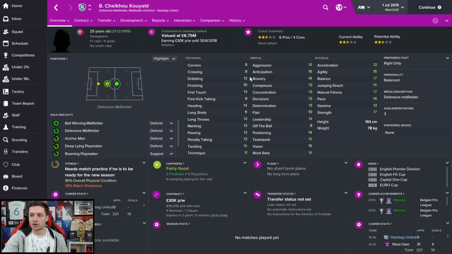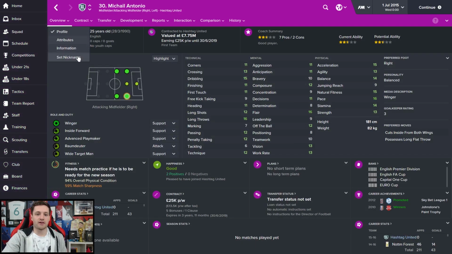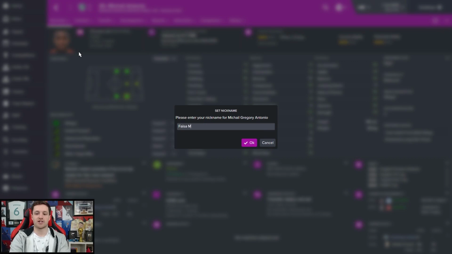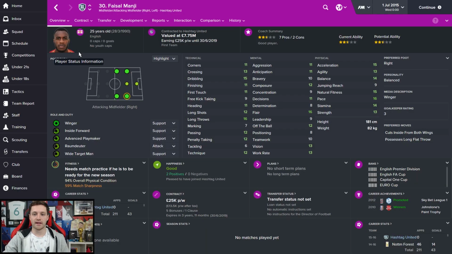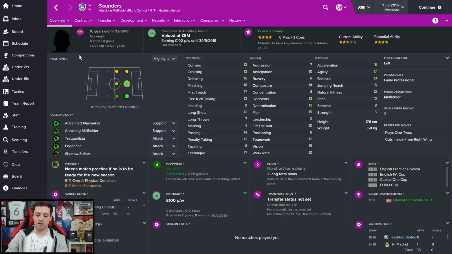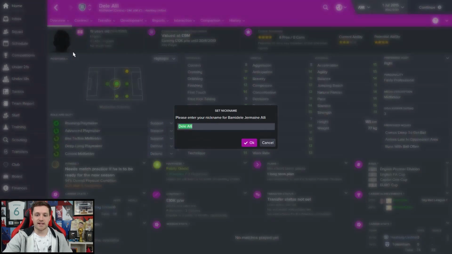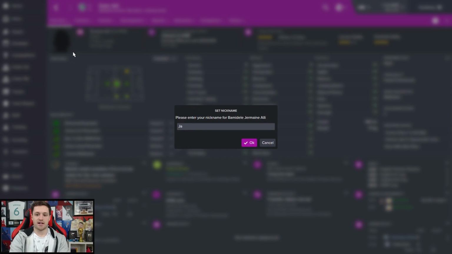Now the big man in the middle, even though he's white in real life, my mate James Stephens is going to take Cheikhou Kouyaté's place. Mikel Antonio is going to be renamed Faisal Manji after my buddy who plays on the wing. Martin Ødegaard is going to be renamed Saunders, my other brother. So we've got Saunders in there as well. Dele Alli is going to be renamed Jack Harrison.